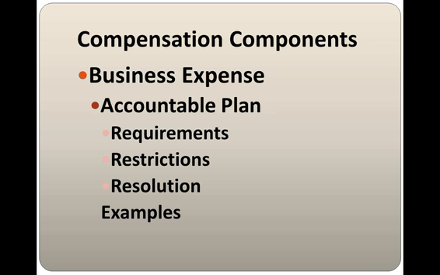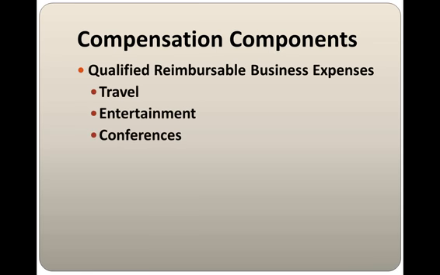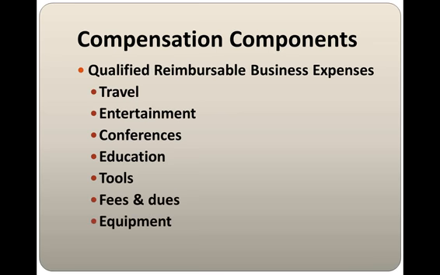Here are some tools that they might have. Subscriptions, books, periodicals. They also have fees and dues that may be due. So as you look at these, their travel, their entertainment, attending conferences, their continuing education, tools that they may use, fees and dues to things that they may have, and here's equipment.